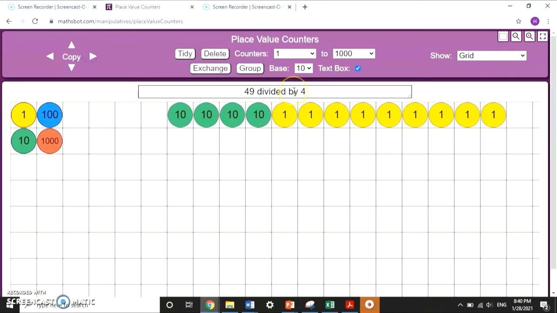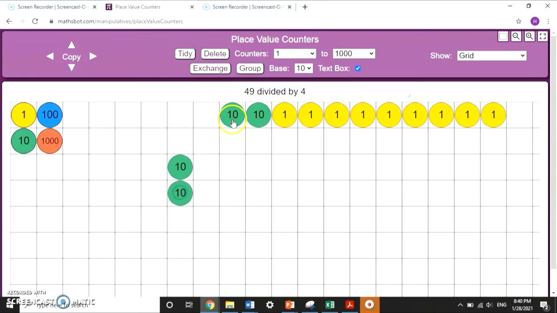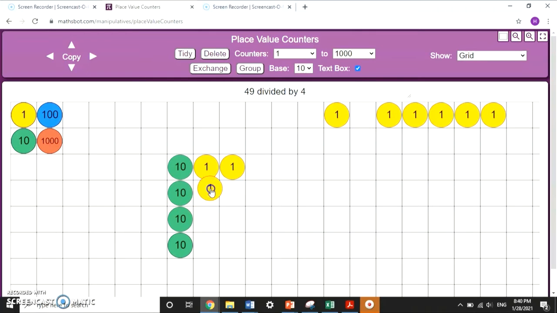So if I'm dividing by 4, that means I need 4 groups. I can already see those 10s are going to be 1 ten in each group. And I know from my times tables that 8 of those ones divided by 4 will be 2 in each group, so I can quickly lay those out in 2s as well. I do know my times table facts, so I'm using these counters just to help me visualize the maths, not necessarily to actually do the division, but so that I can see what's happening.